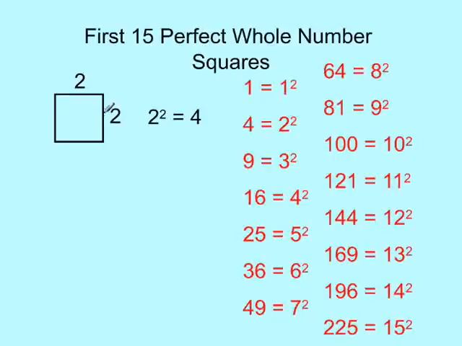So if the square's sides were 2 and 2, we could say it's just 2 squared, which is equal to 4. So 4 is a perfect square. We're just talking about whole number squares because you could have perfect squares with fractions and decimals.